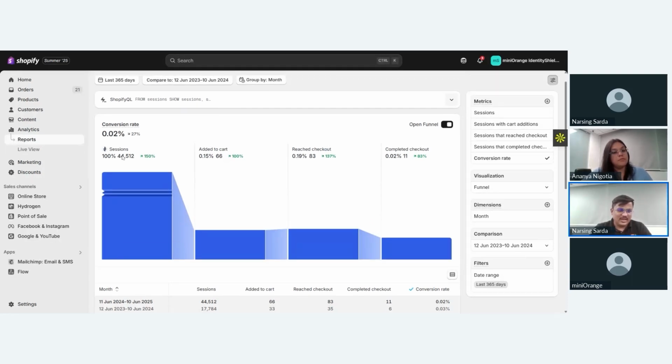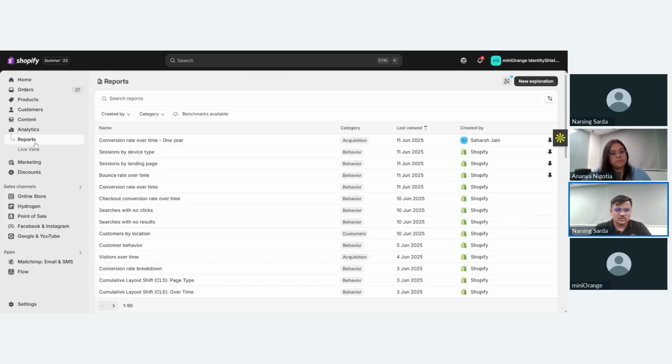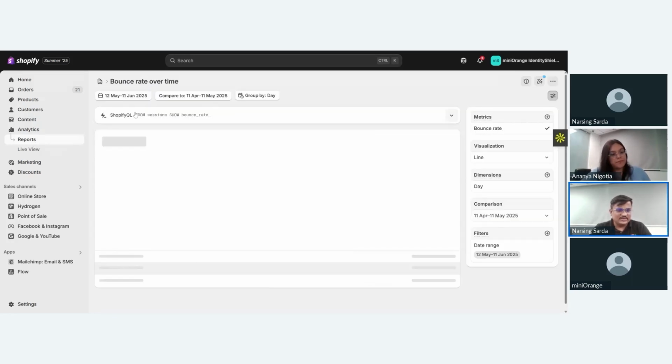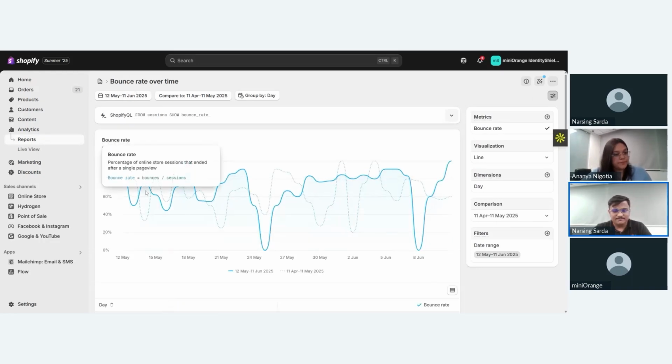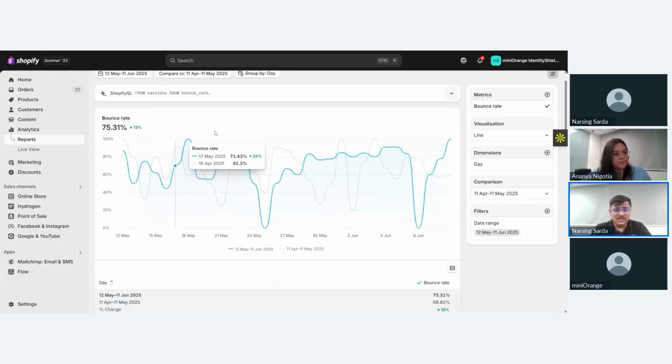Apart from this, we have also used a few other reports for your better understanding. In this, you can search for another report called bounce rate over time. As you can see, you will be able to observe the bounce rate on your store, which shows that the user has left within the first 10 seconds, which points to the user experience on the website not being optimized. Either the page is very slow, or the website is taking a lot of time to load, or the proper CTAs or call to action buttons are not in place, or the user does not have clarity on what to do.